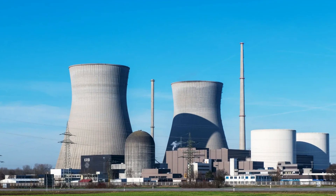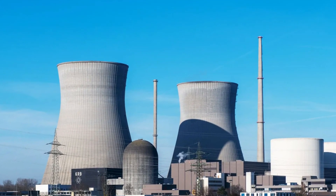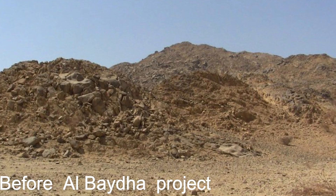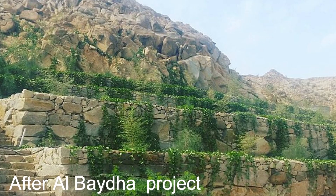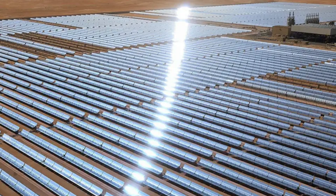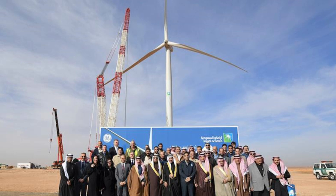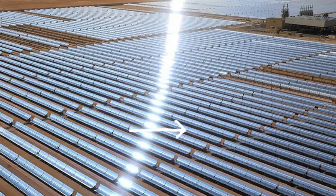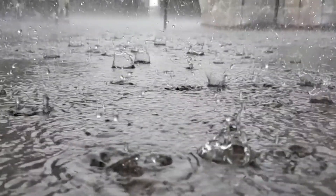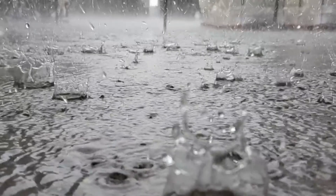To address this energy consumption issue, the Al-Beta project was launched. This project aims to trap rainwater in the western mountains and prevent it from flowing into the Red Sea. In addition, Saudi Arabia is constructing solar power plants and wind turbines. While solar plants generate electricity, they also have an indirect impact on rainfall — the sun's rays striking the solar panels can cause water vapor to rise into the atmosphere, which can then attach to cold air, increasing the chances of rainfall.